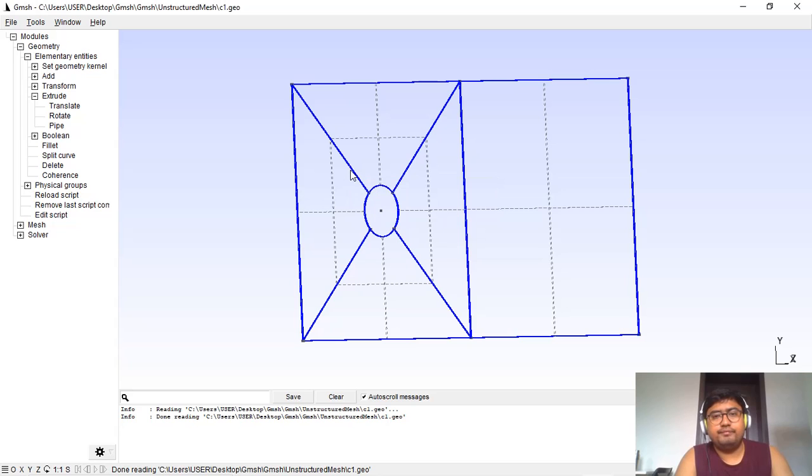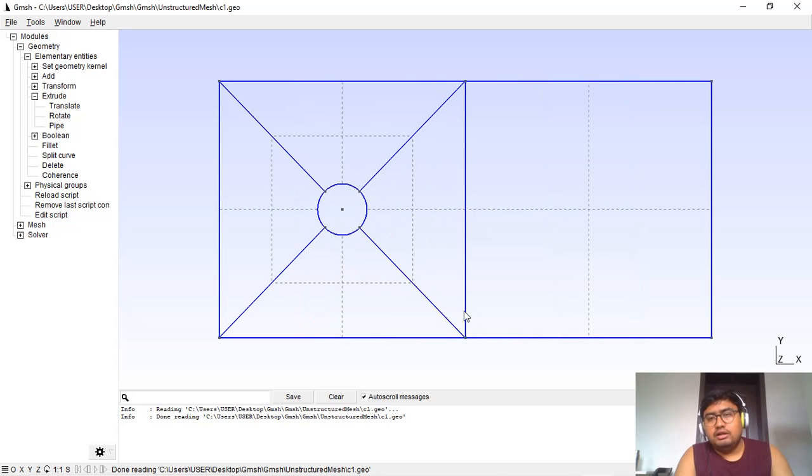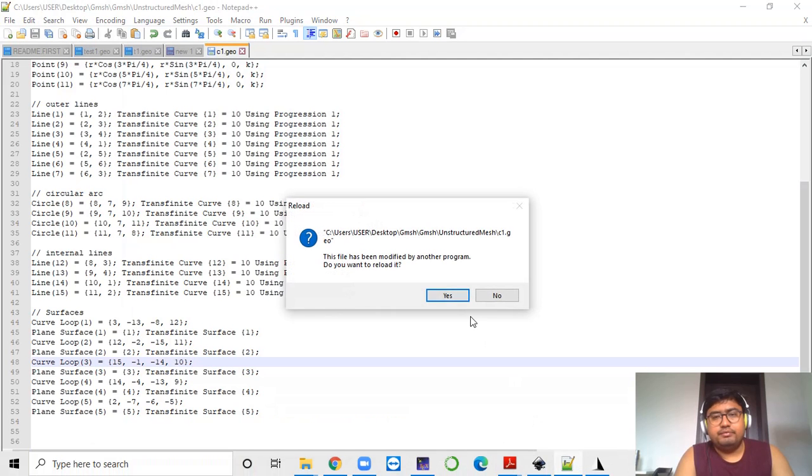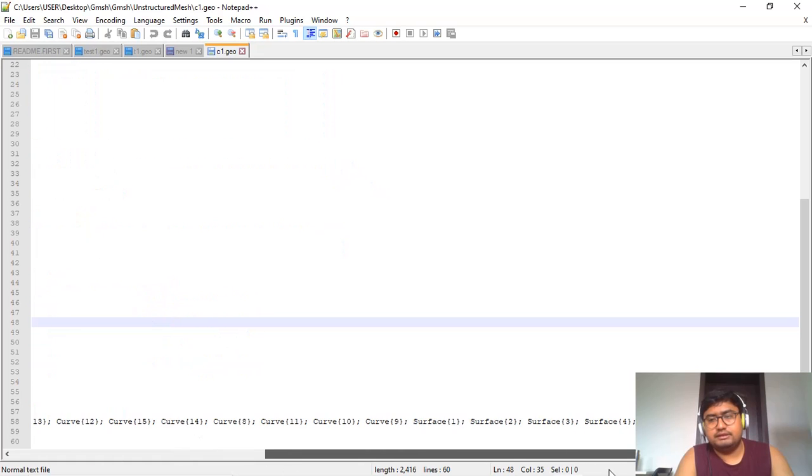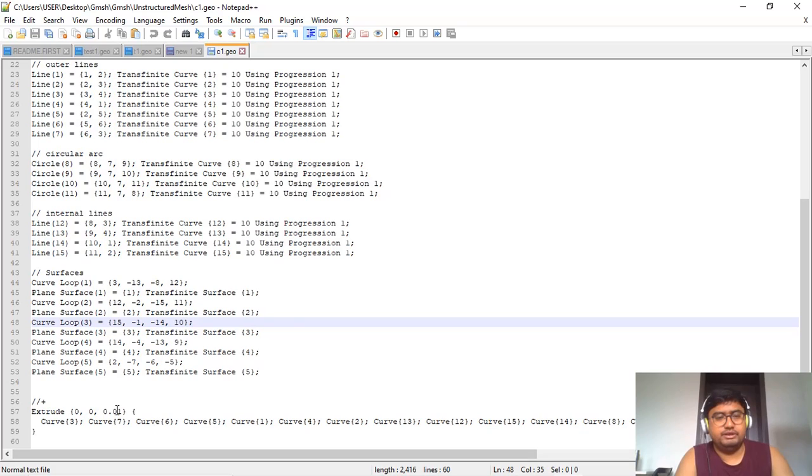So let us now go back to the script and reload it, and we'll see that there has been an extrude command and all these curves and surfaces are chosen and they are recombined as well. Just for the sake of visualization, I make it 1, and let's see what happens.